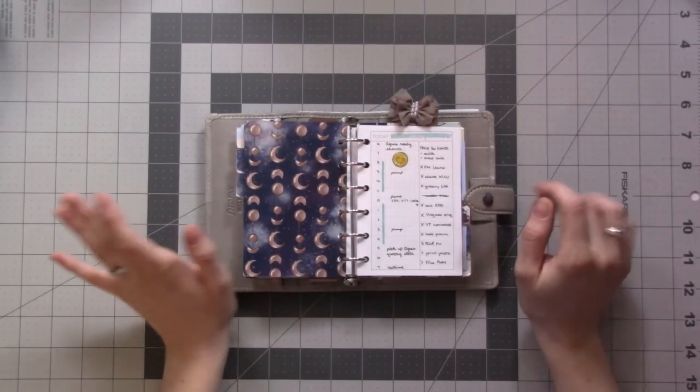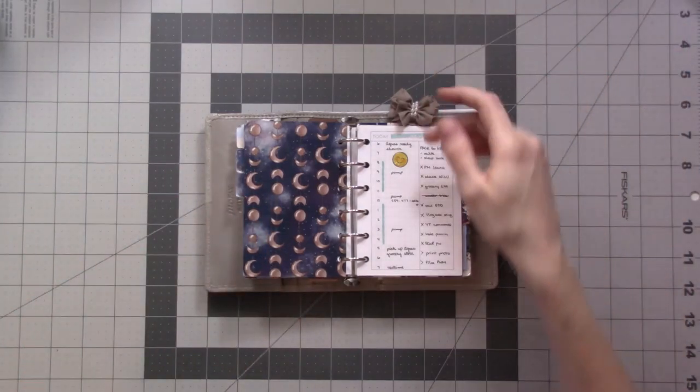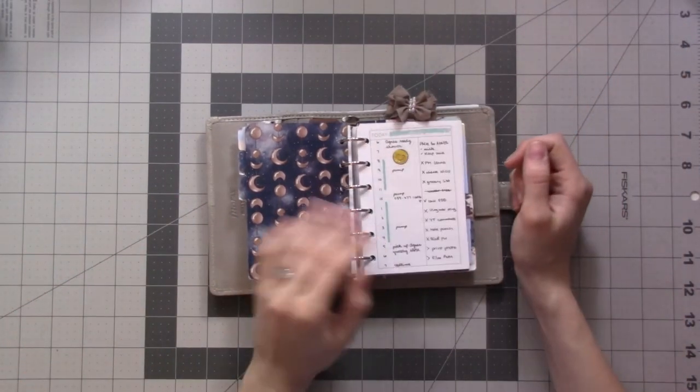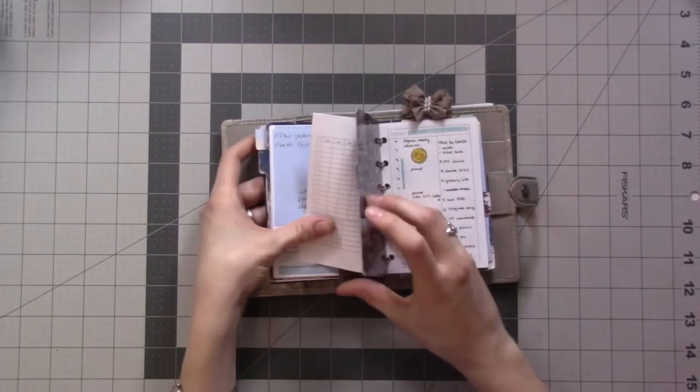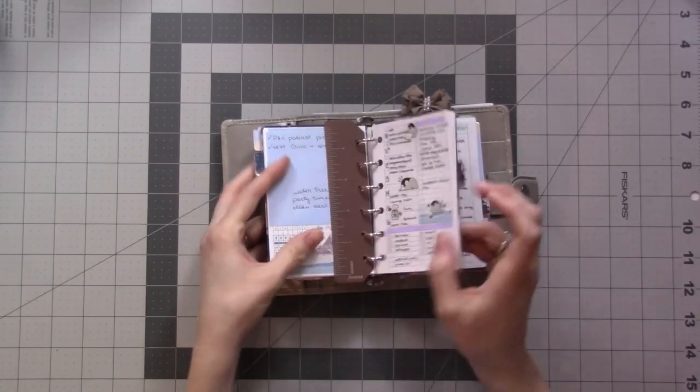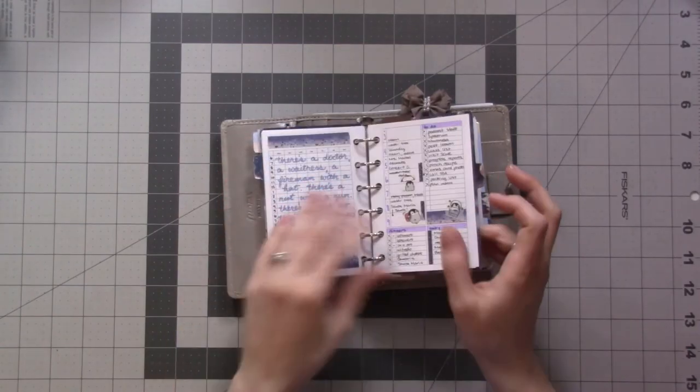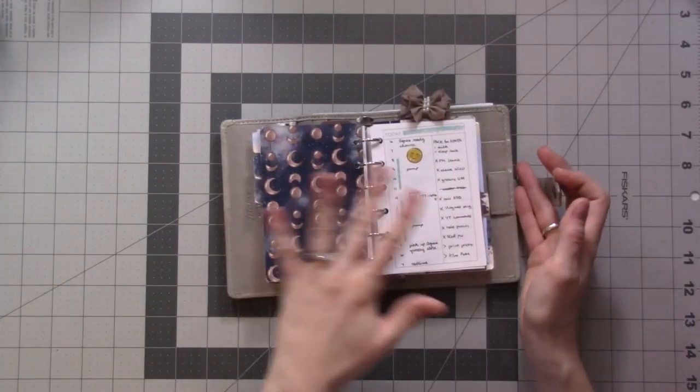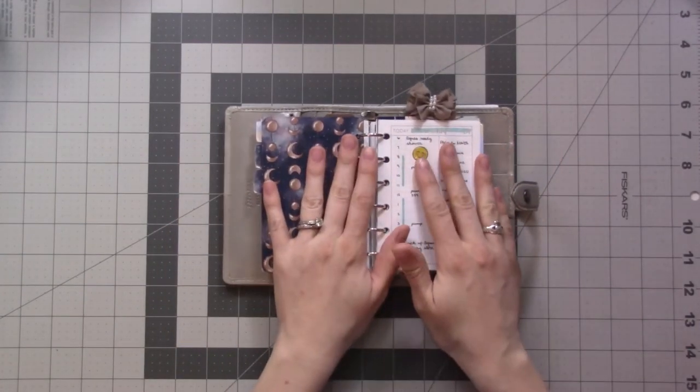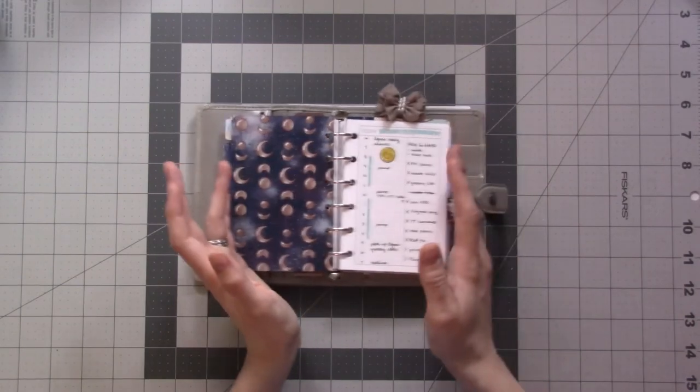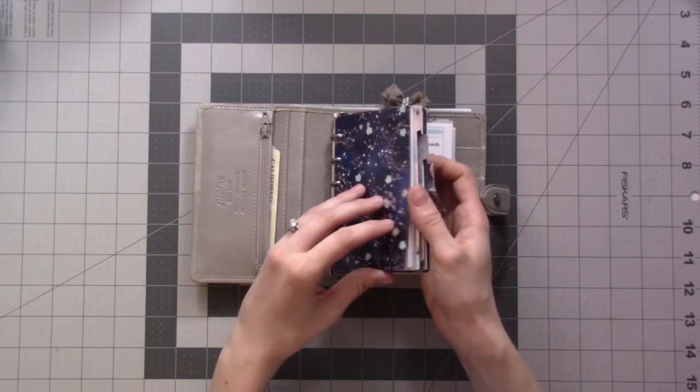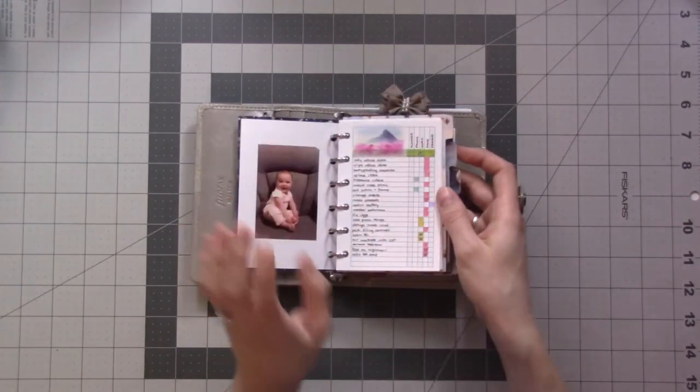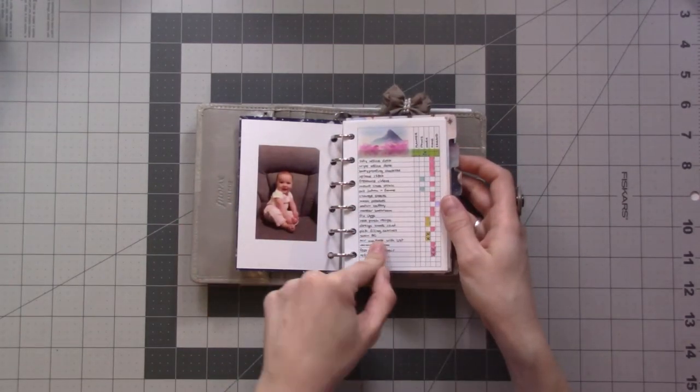Hello, happy vlogmas! Today I wanted to talk about the kinds of dailies I've been using lately in my current setup. I have my weeklies and my dailies in separate sections, so my weekly is in here and then the next tab over I've got my dailies. I'm only using dailies when I need to, basically trying to simplify things, and I'm working off of my next action items list a lot, which I showed in a video recently.